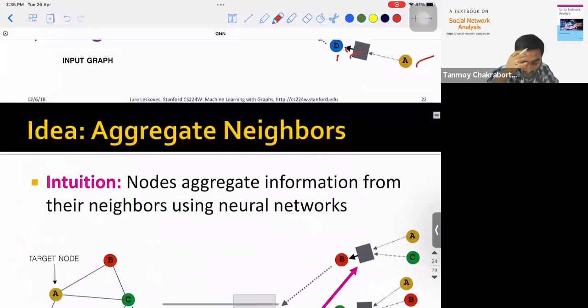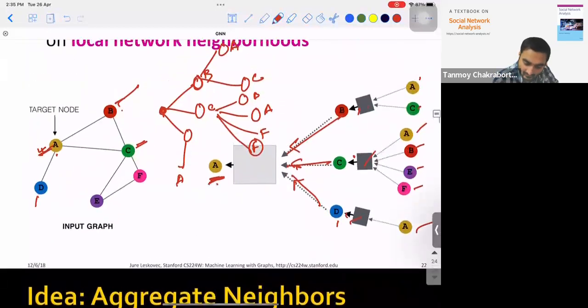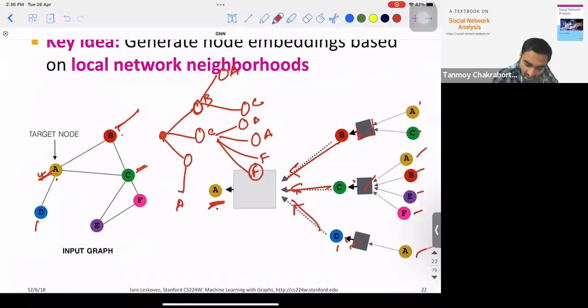Now you see here all these black boxes. This represents something called the aggregation operation, as I mentioned. What you do is get the representation from A and C and aggregate in some way. You aggregate this along with B's representation, you get some output, and you pass it to the next stage. You do the same aggregation operation here, output and pass it. You get these 3 representations here, some aggregation happens, and you get the embedding.